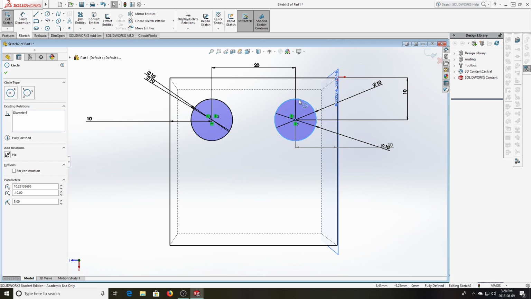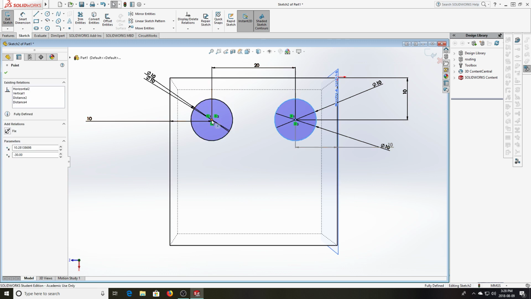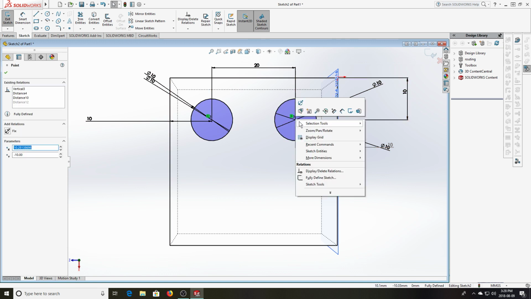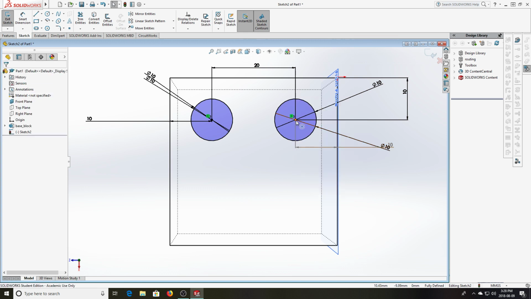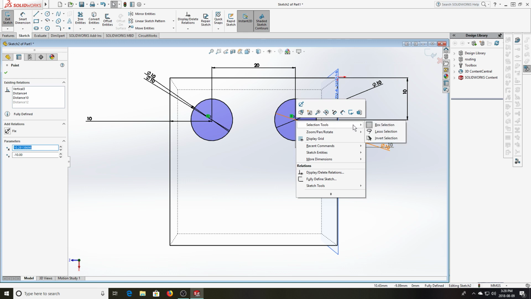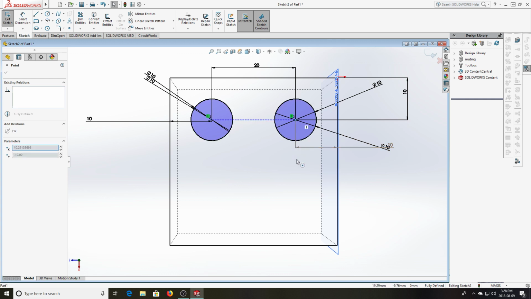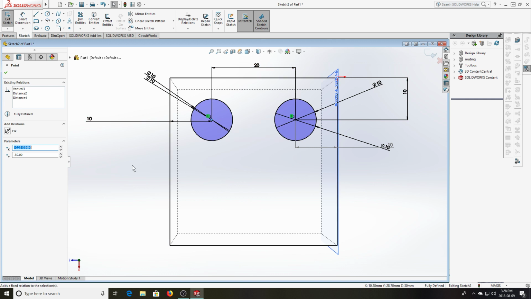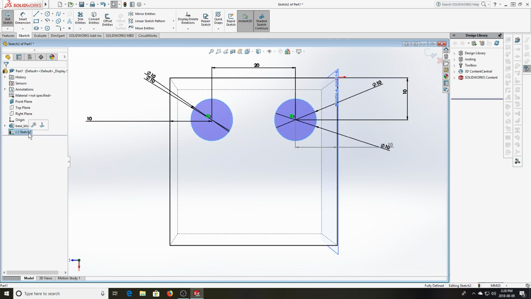I'm trying to select that part again. This is the point where I start to get annoyed with SolidWorks. If I right click over the point that I'm selecting and I try to pick that, and then I go running off to ask for help because I've messed something up.